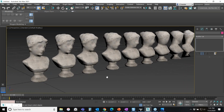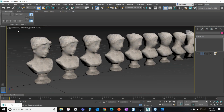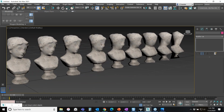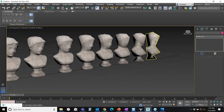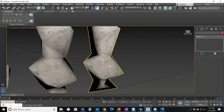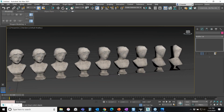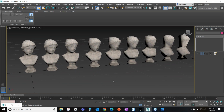What I mentioned before is we can pull some tricks with the material, so we don't necessarily have to have the most detailed object, which is going to save us on performance. So sure, you can see on the left that this one looks nice and smooth and the material shows up well. We might really not see much of a difference until we get to maybe this option or this option. Obviously all the way down the line here, it really starts to deteriorate, but there is a level of detail that you can be satisfied with that's not going to kill the performance of your model when you're setting up scenes for virtual reality and augmented reality.